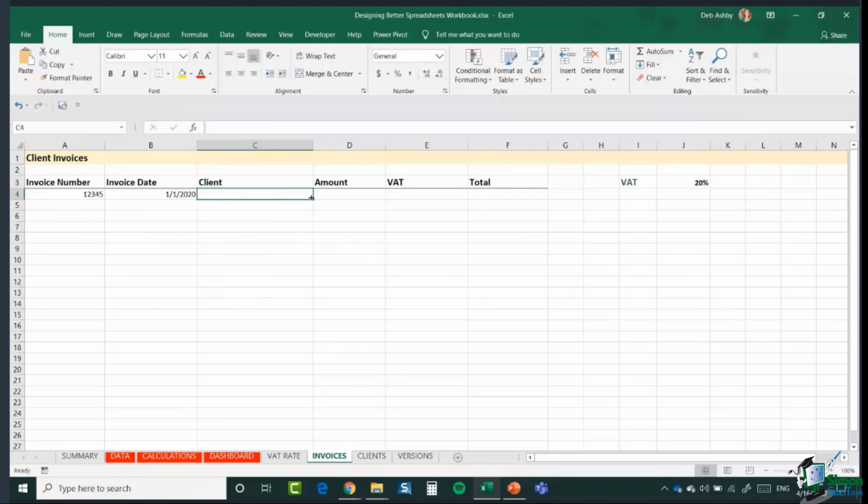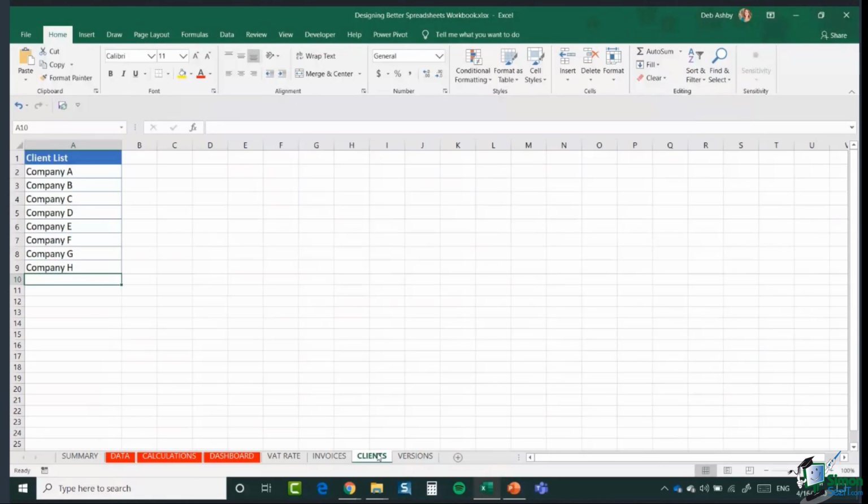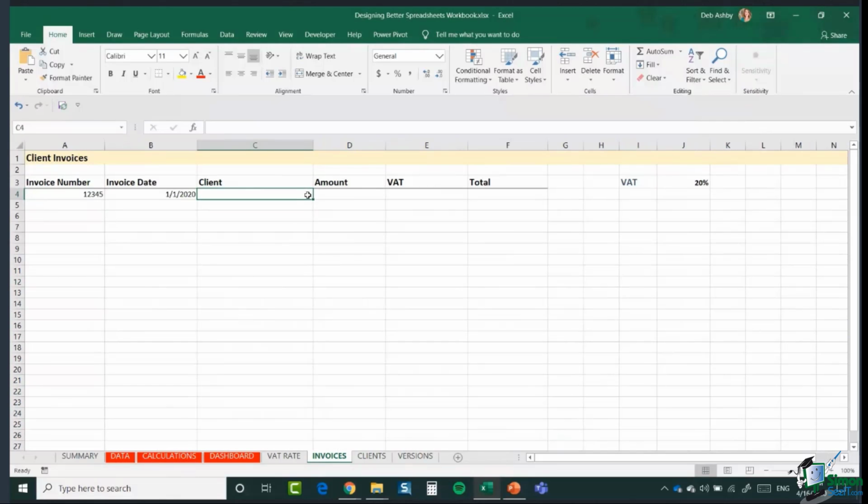We use data validation to create the list, but we're going to do something a little bit fancier. I want to make this data validation list a dynamic data validation list. So what I mean by that is that every time I get a new client and I add new clients onto the bottom here, I want the data validation list to automatically update to include the new clients. Okay, and it isn't obvious how you do this in Excel, which is why I want to show you, because I think it's so useful.